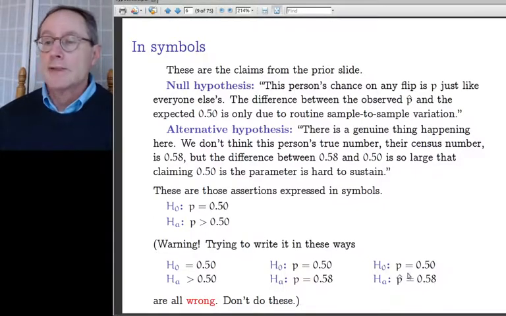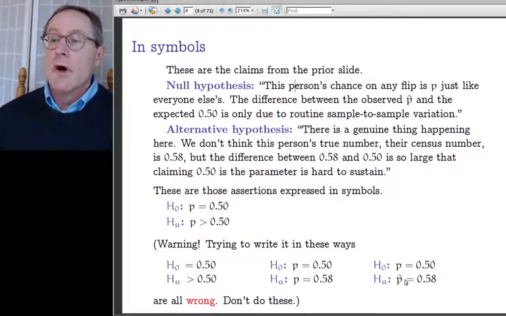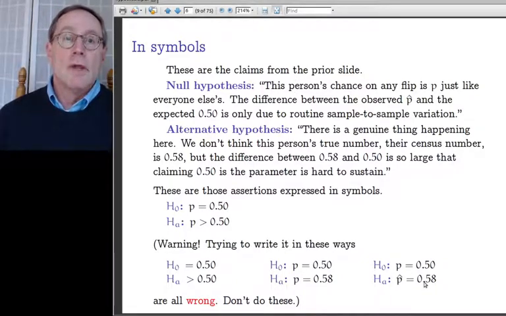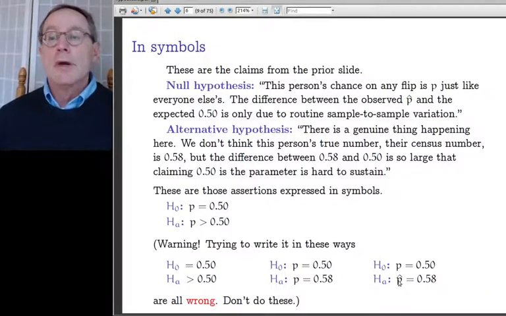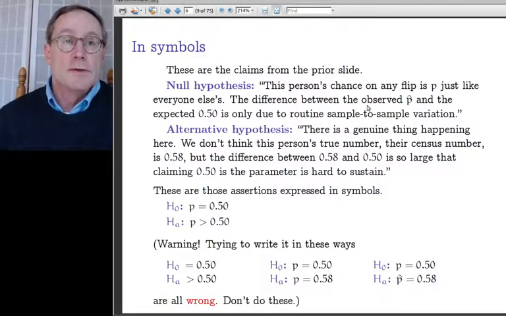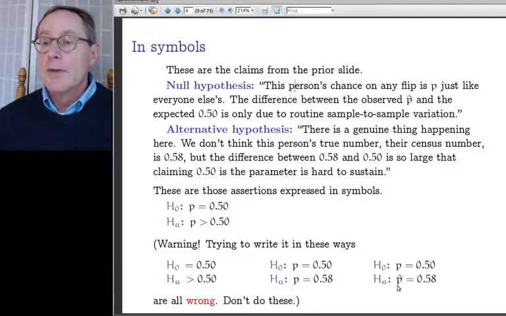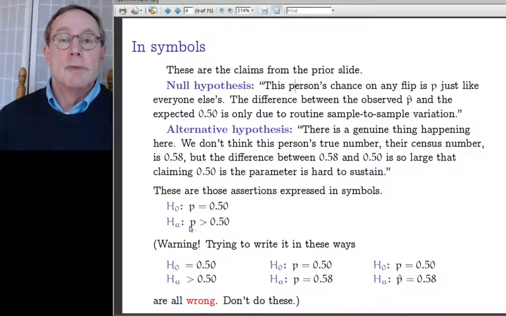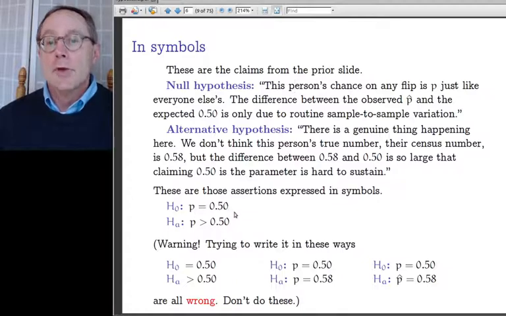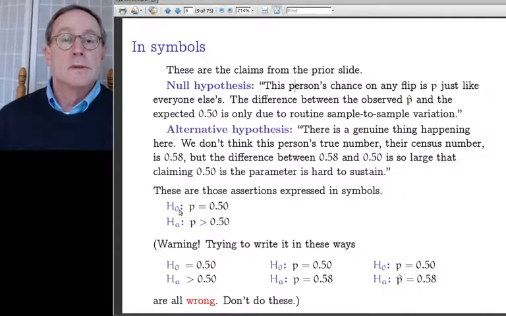All right, and then the last error. P equals 0.50 and P hat equals 0.58. This is the error that bothers me the most because one of the big lessons of the course is that we do not care about the sample. So we're not arguing about the sample. I mean, come on, we went out, we took the data, we did the division, we know what the sample is. So we're not arguing about what the sample is. We're arguing here about what is the population number. So you should never see a sample symbol in here. It should always be a population symbol. These two should always be the same. And there should always be colons here, not equals.